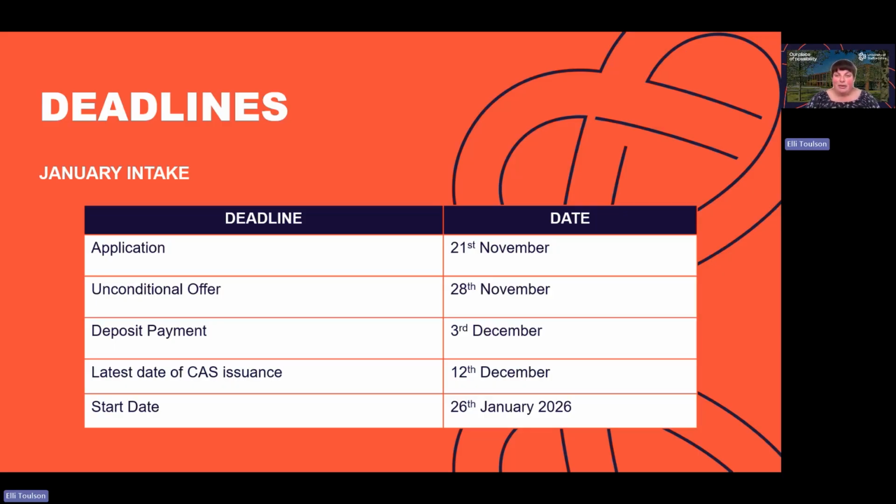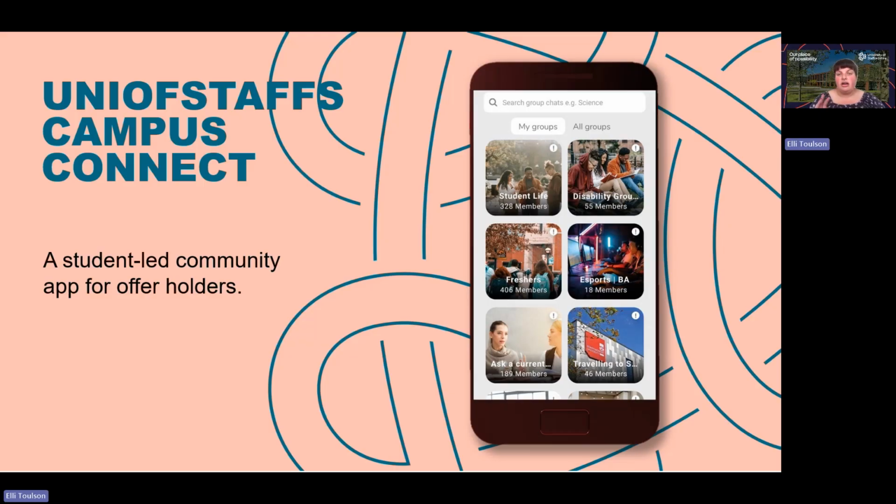So that's the application process. To help you through the process as well, as I mentioned at the beginning, I'm part of the international recruitment team and we're here to support you throughout the process. In addition to that, we have our Campus Connect community. So that's where obviously this was hosted through today. So please make sure you are engaging with Campus Connect.